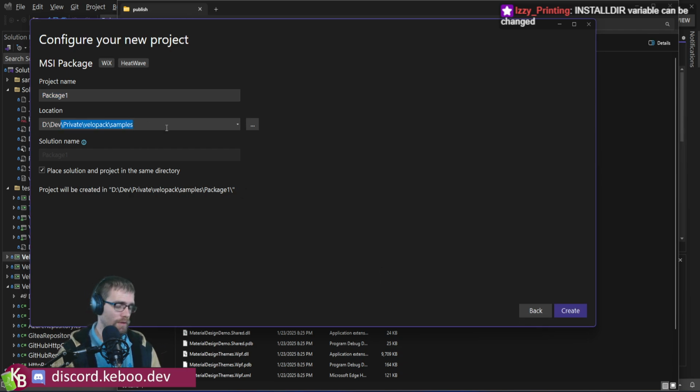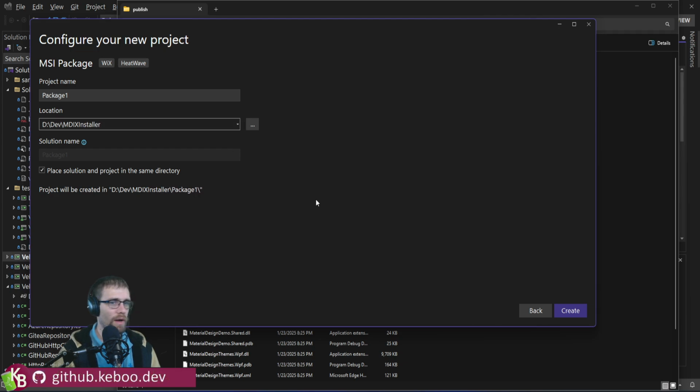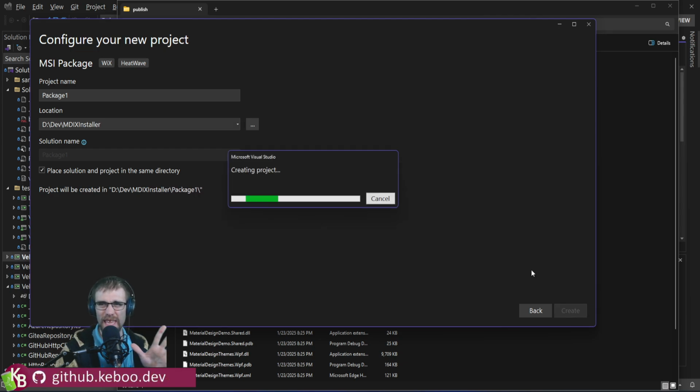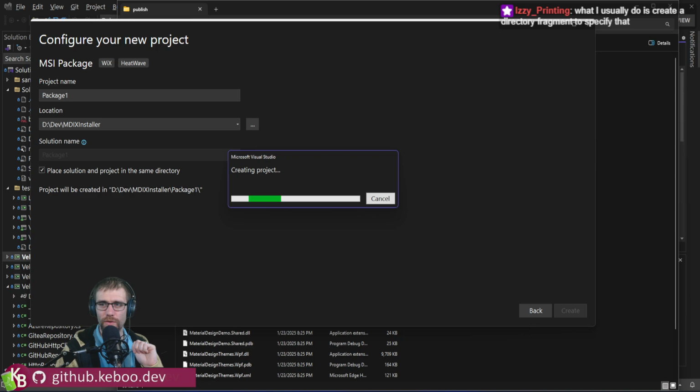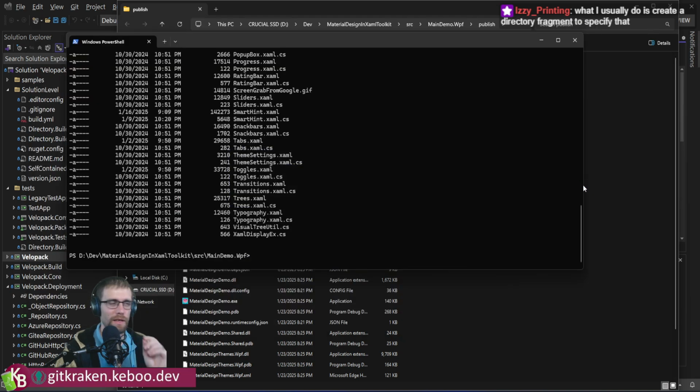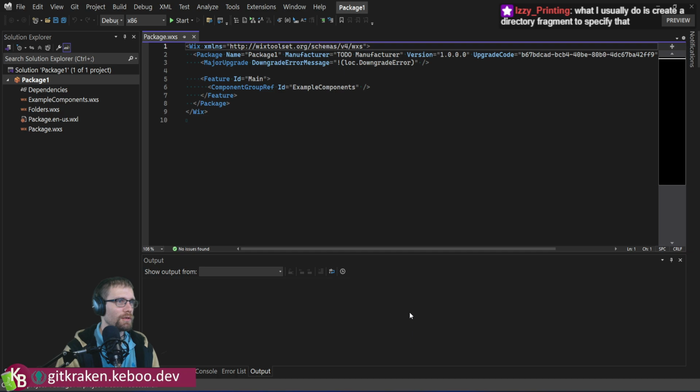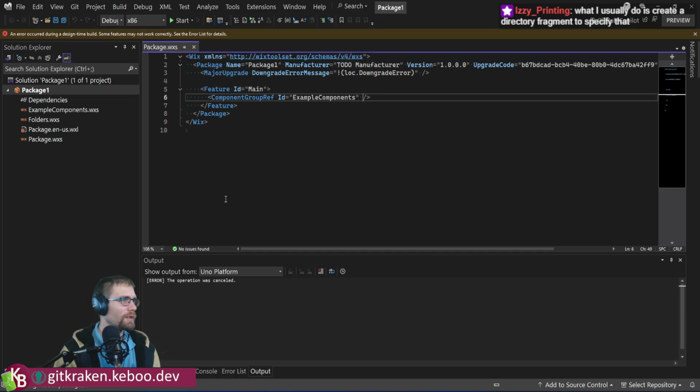This is not the right directory. MDIX installer, because I just kind of want to have this going, and then I think if I can gen this thing properly, create a directory fragment to specify that. Okay. Izzy, you are absolute gold for this.